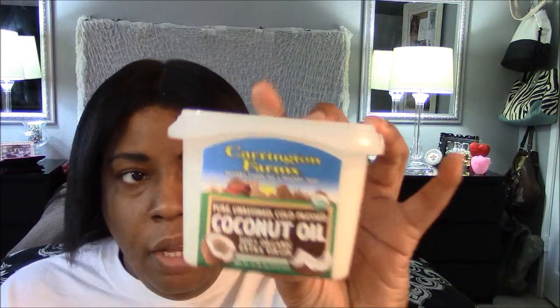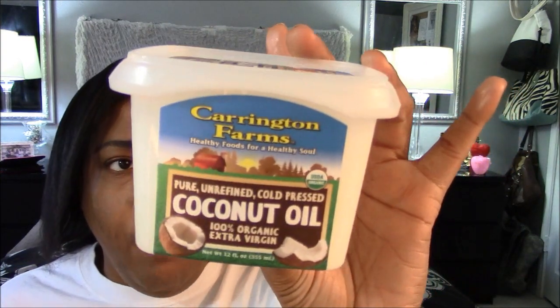I took the castor oil and applied it to a container that I had used previously, and I cut mine with coconut oil. I have the organic, unrefined, pure cold pressed coconut oil, and this is what it looks like in its solid form. I just put a third of a cup in the microwave and melted it for like 15 seconds, and then mixed it with the Jamaican just so that it would be a lot less thick.